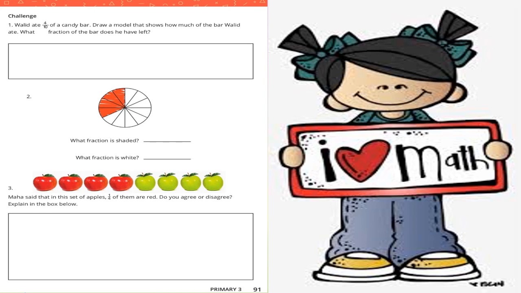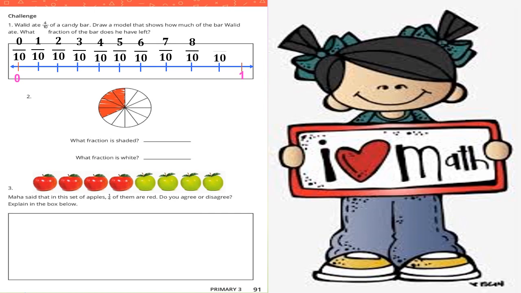So look, the fraction here is 4/10. Look at the denominator here, it is 10. So I draw a number line with the starting point 0 and the ending point 1. And I will make 9 dashes inside this number line. I want to label each dash by its fraction with a denominator of 10. So 0 will be 0/10, 1/10, 2/10, and so on till the whole, which is 10/10.